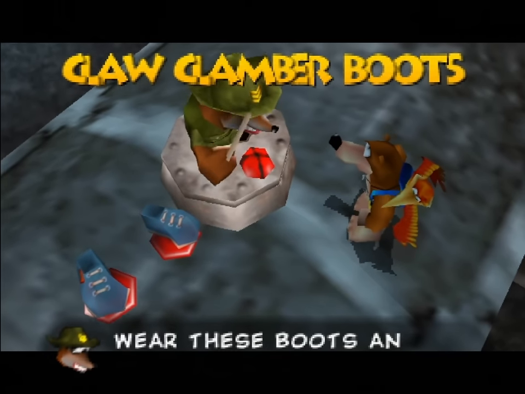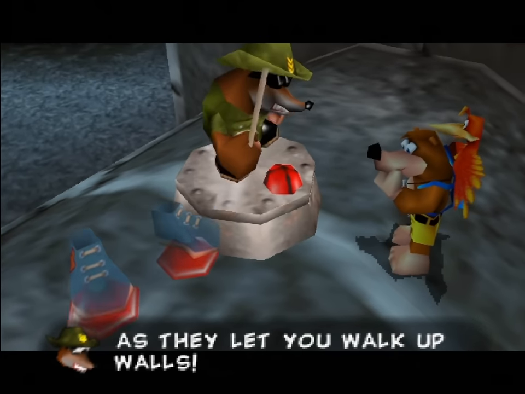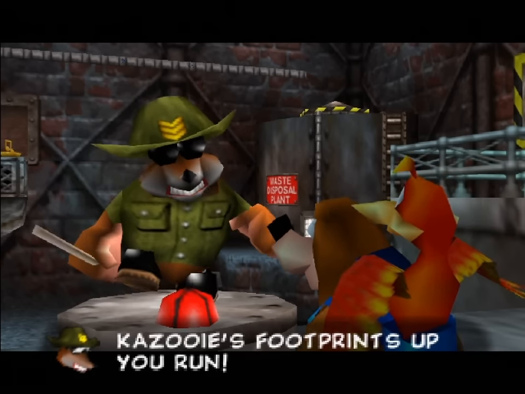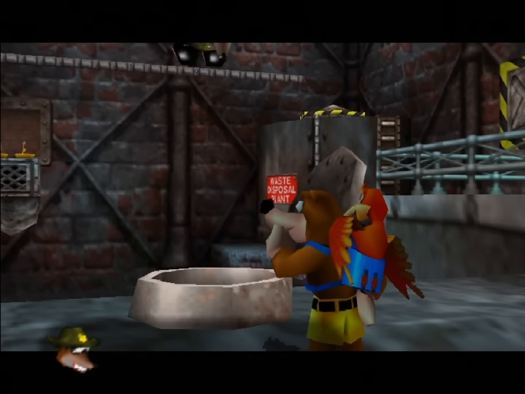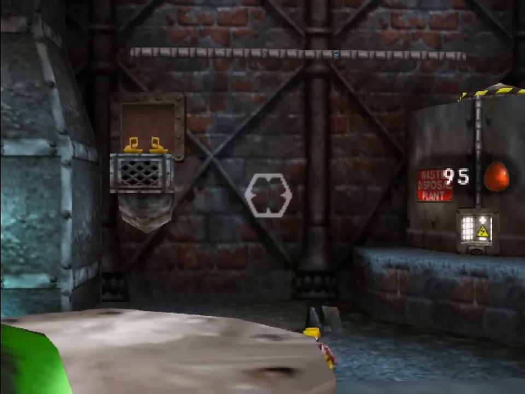Claw clamber boots. Where are these boots? And no more fall, as it lets you walk up walls. Let me tell you how it's done. Kazooie's footprints, up you run. Yeah, pretty obvious. Can't help but notice that there are notes behind you, Mr. Mole. Oh, I don't know how I'd get there.